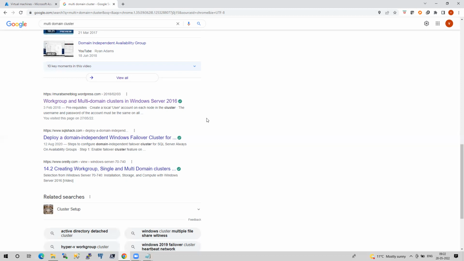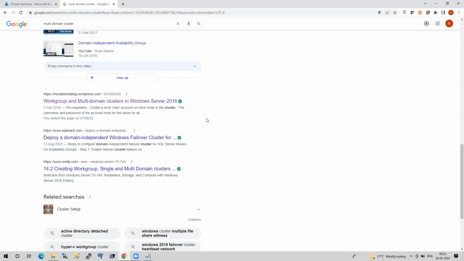In that case, it is workgroup only. You will not add those machines to a domain, so it will be the same thing. And if you have any machines on Windows where they are not part of a domain and still you want to establish an availability group between them, the concept remains the same. So these are all the things that can be covered by doing this activity. But the thing is, I have not done this activity, so I'm doing it.